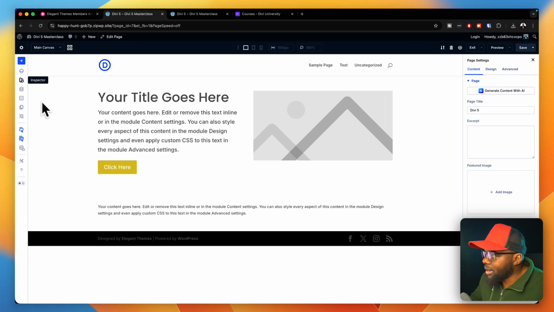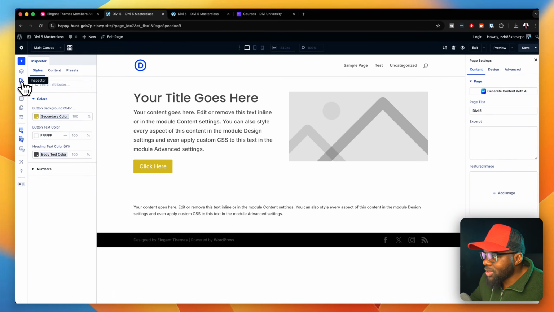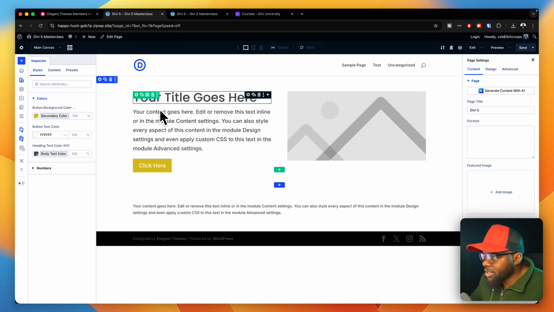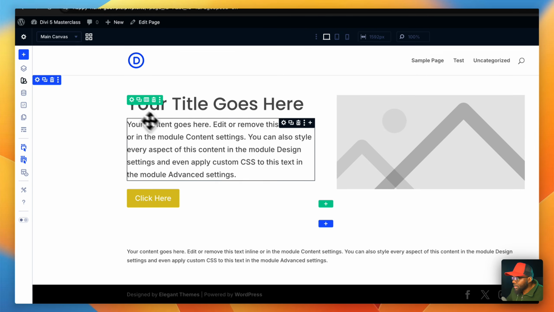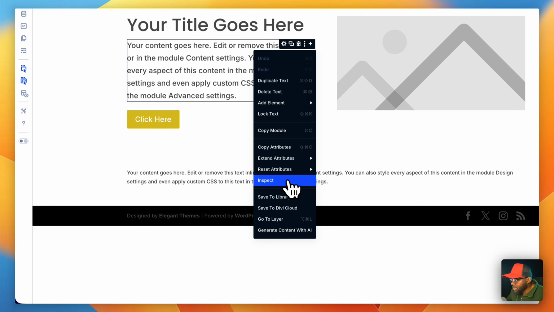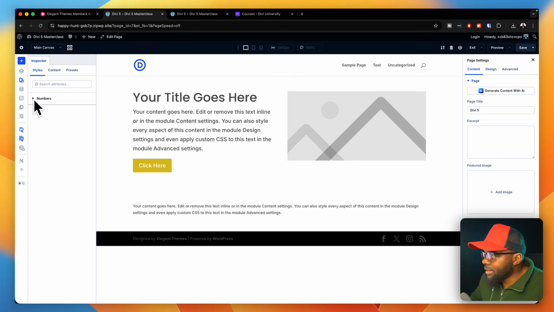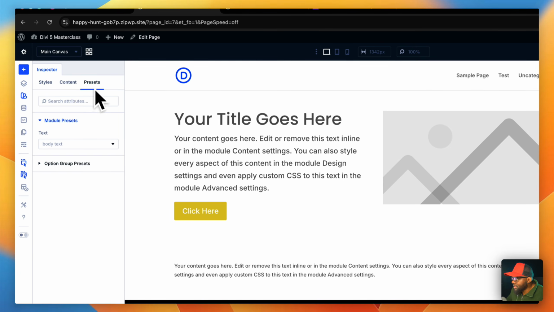The next thing I want to talk about here is your inspector. Okay, this inspector is really cool because when you select it, it pretty much tells you what's really going on, and it saves you time if you want to make quick changes. So for example, let's say you want to inspect this. I can just right click and inspect, which is right here, like that. And now the inspector opens as well. And in the inspector now, it has these three little tabs. If I have any presets, I'll see the presets here, and you can see the preset is body text, right? There we go, body text.